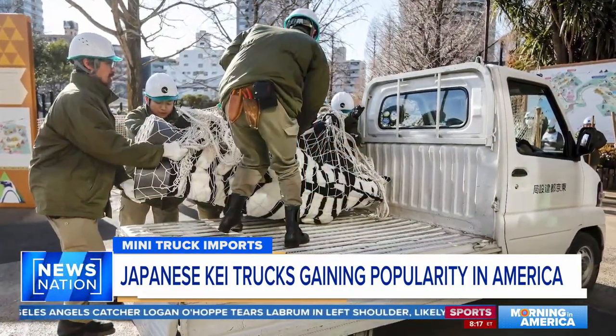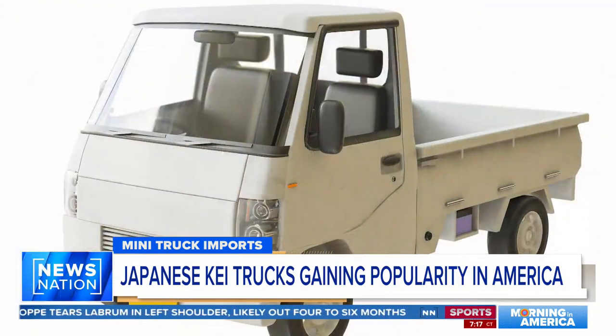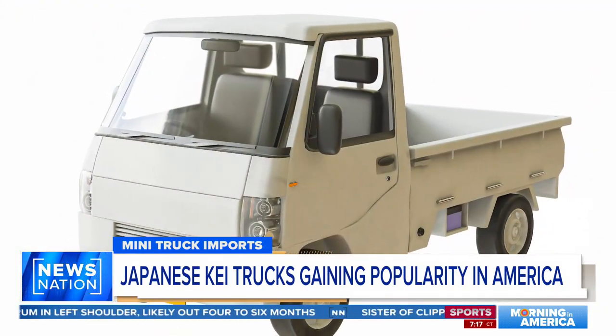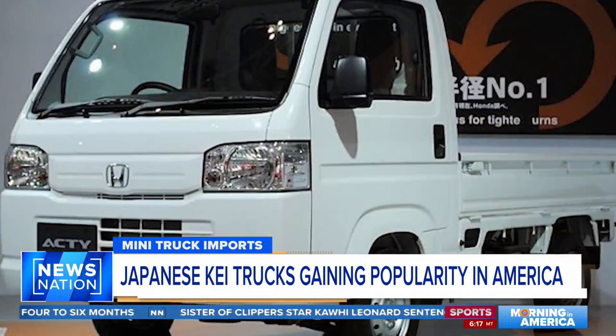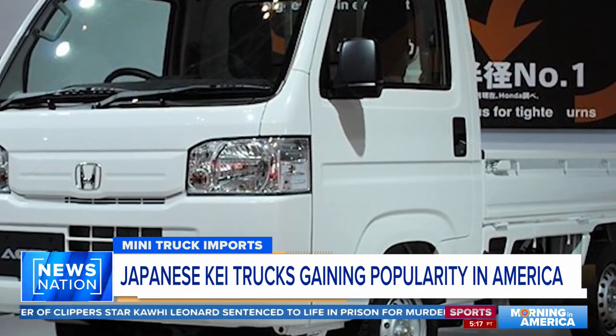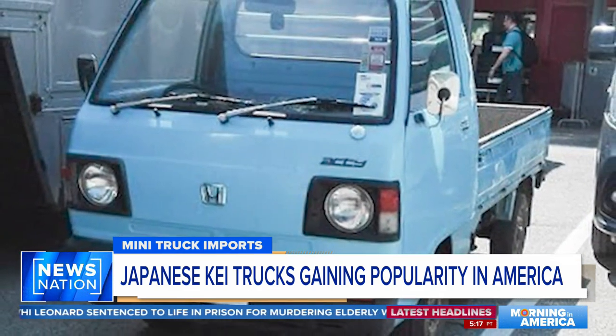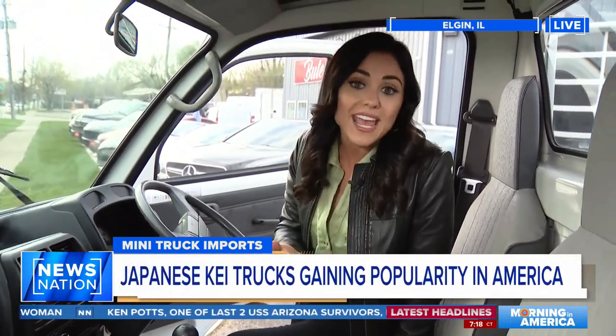The other reason is that farmers are finding them useful. They're also useful in country and rural areas. They can be driven on highways, unlike gators. They're also very lightweight. They have heat and air conditioning. And they're very affordable — on average, they cost about $4,500 just to have them imported here. If you want the bells and whistles, you want this thing painted, you're looking at about $8,500.